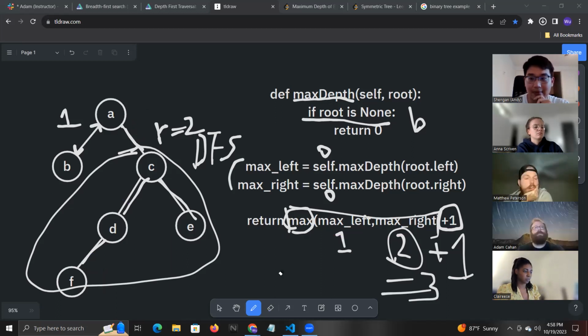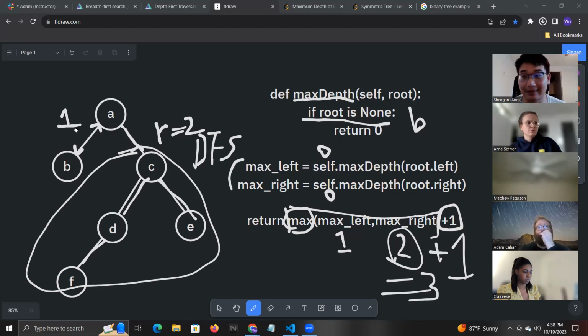Well, isn't the recursive aspect of this that each node is going to return 1 until it's none, and then it returns 0? So it's essentially just counting each node in our tree. Oh yeah, you're correct. Yeah, thank you, Matthew. Actually, in here it's returning 1 node. So sorry, instead of looking at the connection, you should be looking at the number of nodes.